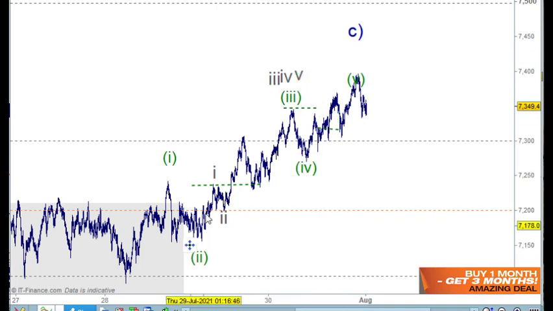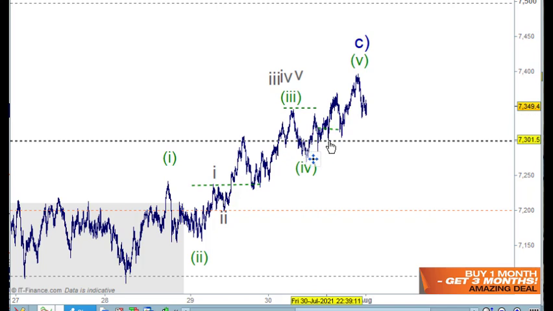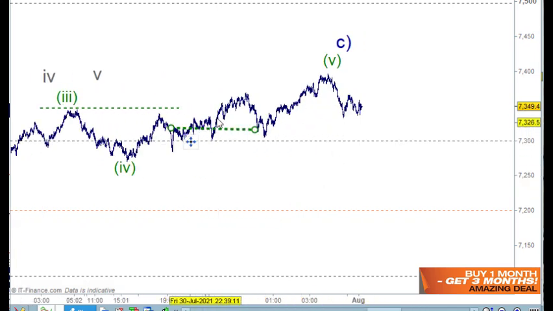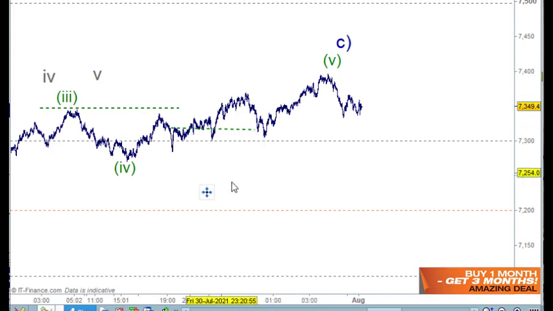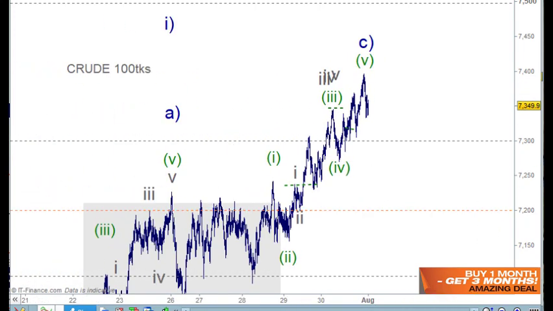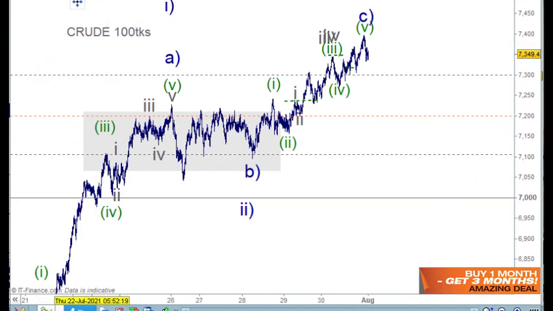I was just looking from here as 1, 2, 3, 4, 5 here, just keeping it simple, and 1, 2, yeah. So we could be there at the moment if that's 1 and 2, and I'm not sure about that in there. Not sure about that, but that's all 5 waves. So that gives us a wave C up there. Where does that leave us then?